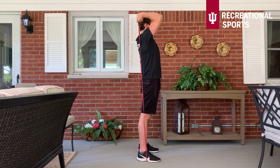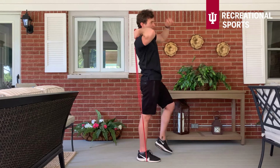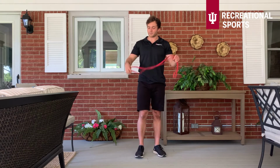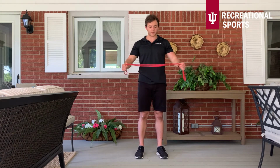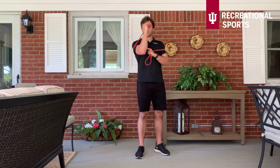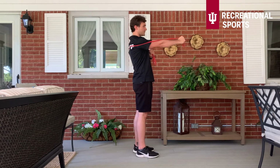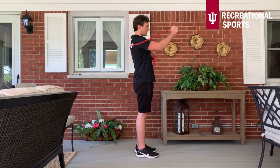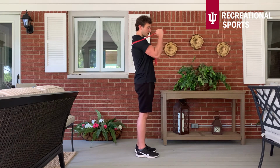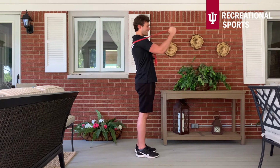But I like to make it more stable by going ahead and isolating one arm. So I'll wrap it right here around myself. And then from right here, I can just do single arm tricep extension, being really careful that the band doesn't come up too high.